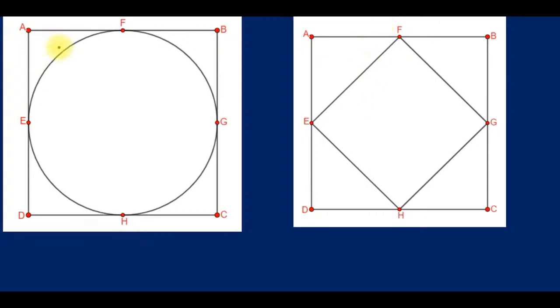So just know that whenever you inscribe a circle in a square, the radius of that circle is half of the side length of the square. Yes, because as you can see, if this is the middle of this circle, tracing down, this is the radius. Also tracing is also radius, and this FH is equivalent to BC. So note that the radius is half of the side.